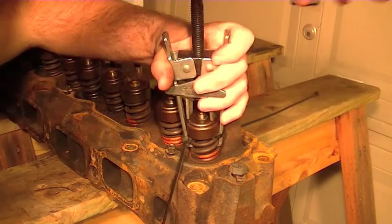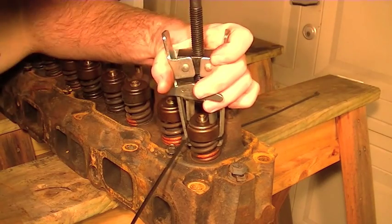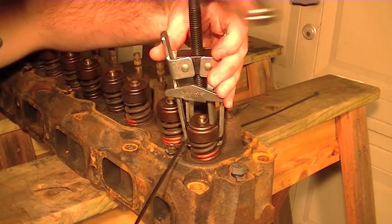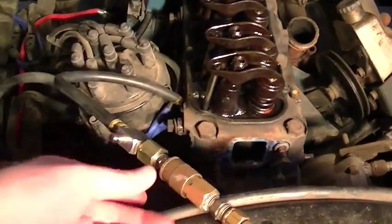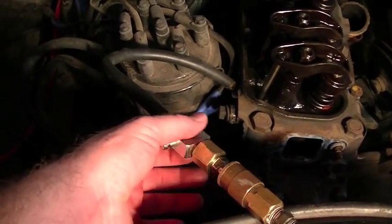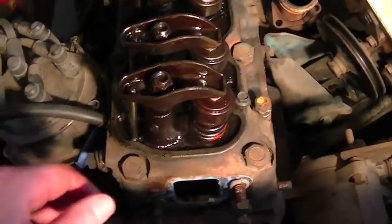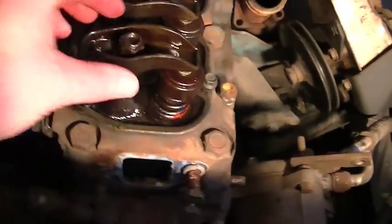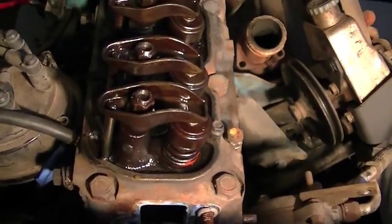I'll also show you — I did a leak down test on this engine. Every single cylinder on this engine had at least one leaking valve. This number 6 cylinder had both intake and exhaust valves leaking. I'll plug that video in right here. What I'm doing now is using my little homemade leak down tester — this was a compression tester and still is, because it's convertible into either. I'm using this to check my valves. I don't know if I have this cylinder at top dead center, but I know my valves are closed — I've completely loosened them up, intake and exhaust, so I know those are closed.